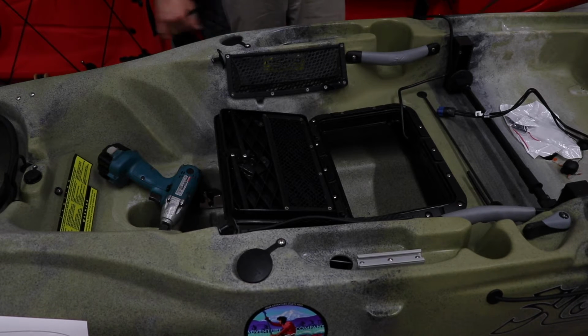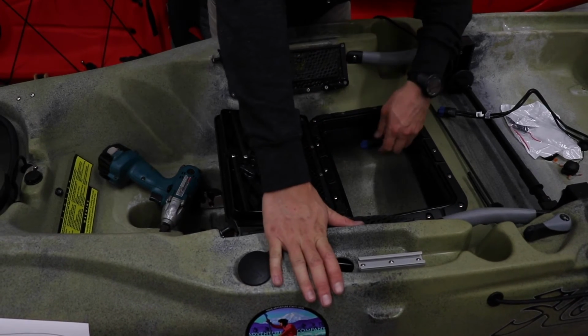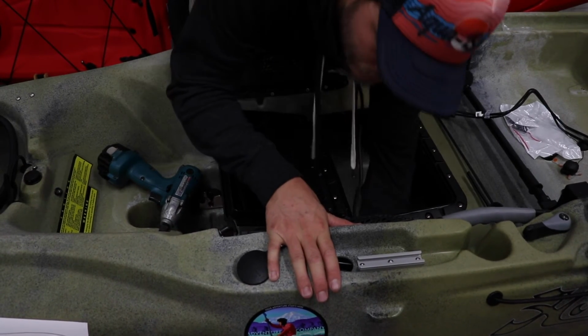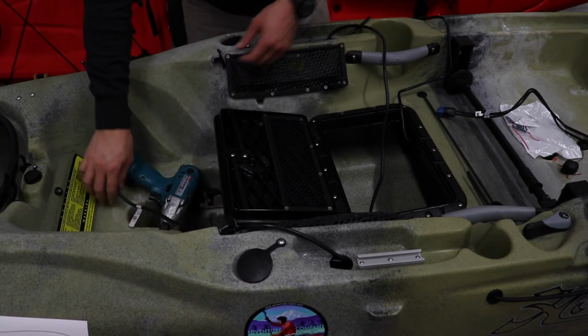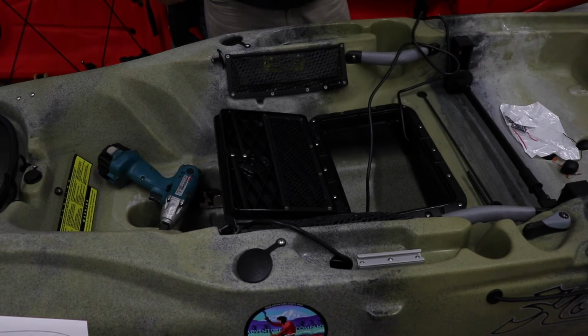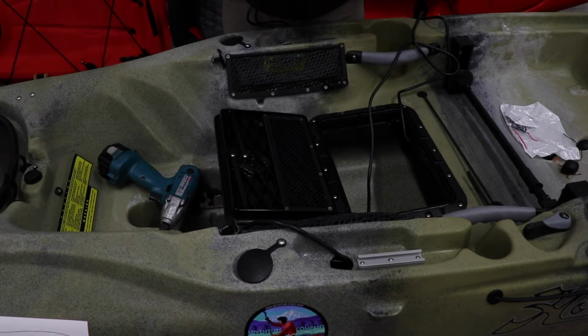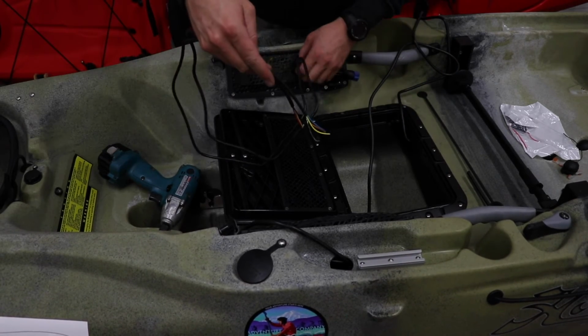through the bottom of the hole from our through-hole fitting. Then next, we will take our power wire and run that through the top side.